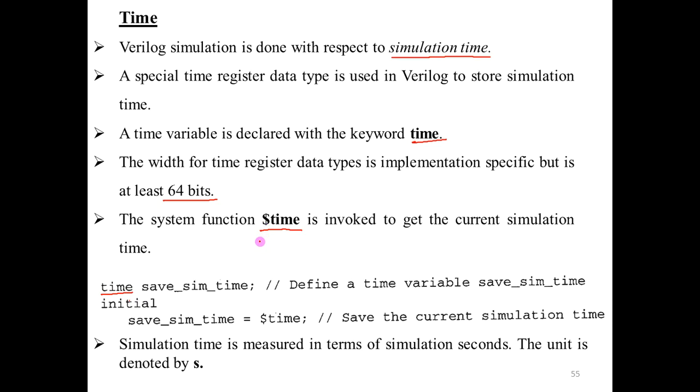The keyword starting with tick, that is inverted comma, is a directive, I can say. Like tick include, tick define, things that we will be studying in future. Tick time scale is a directive.